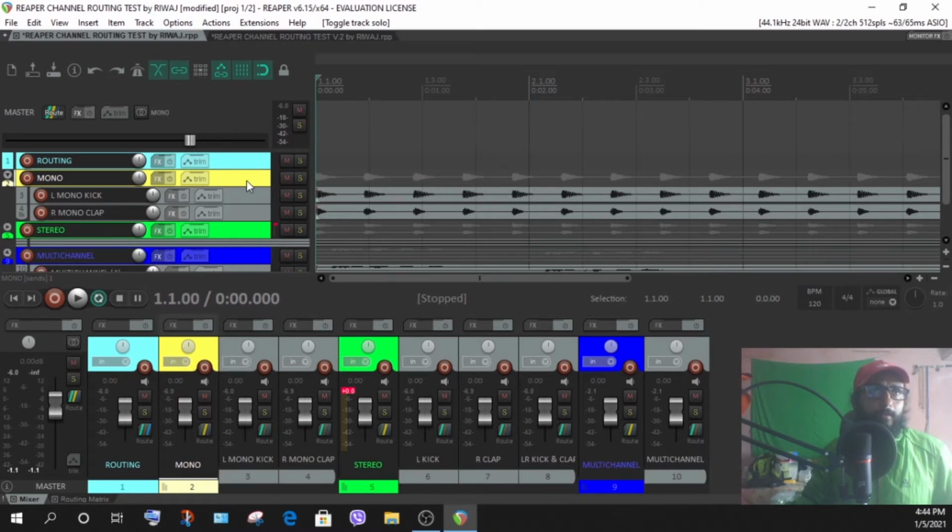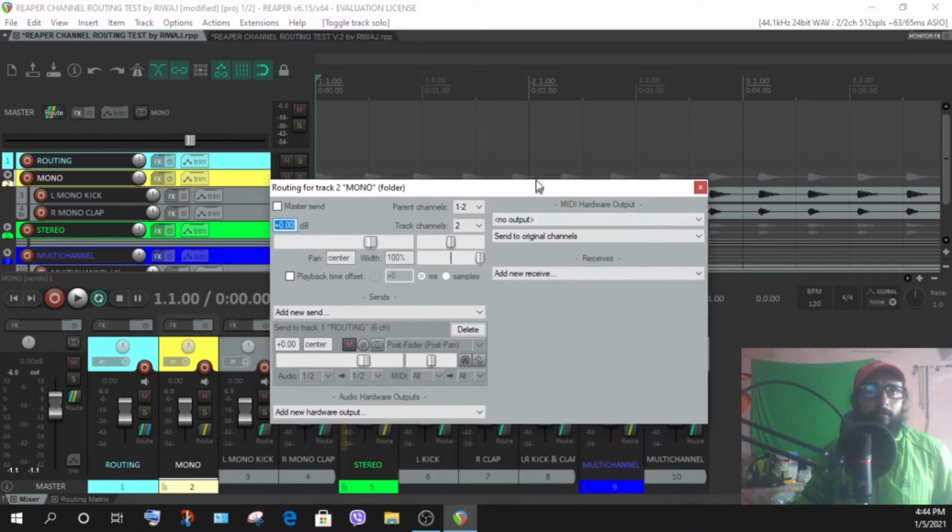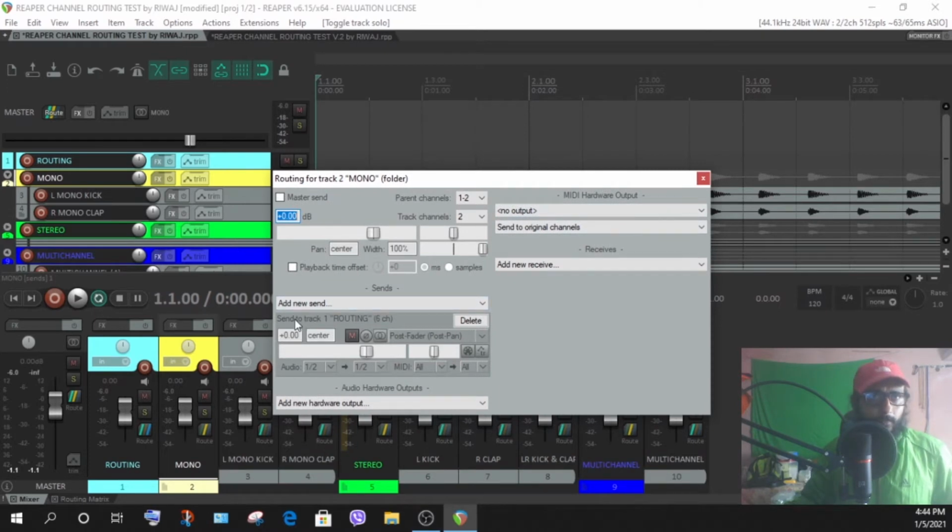The audio from this mono track is sent to the routing track. We saw that just before also. The stereo signal of this mono track is going into the stereo track lane, or stereo track channel, of the routing track.